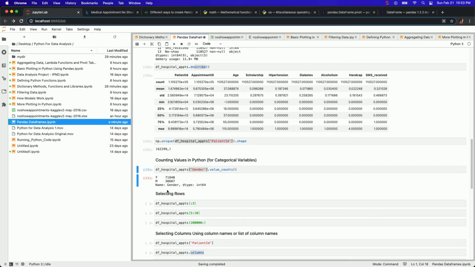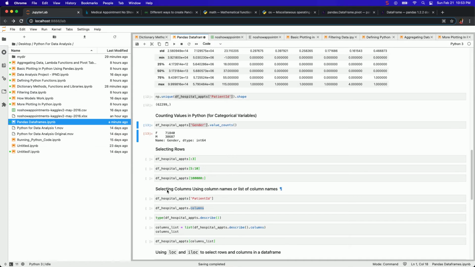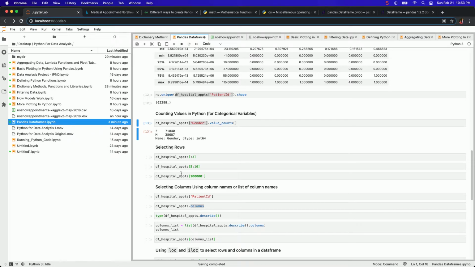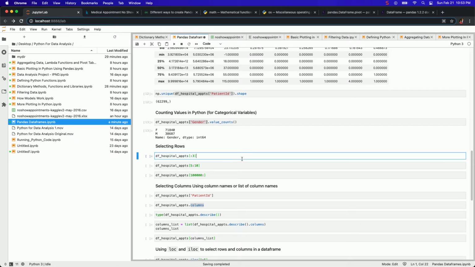Now, the next thing we're going to look at is how we select rows and columns in a data set. We select rows and columns using the square brackets. This first line of code is saying give me everything from 0 up to, but not including, 3.